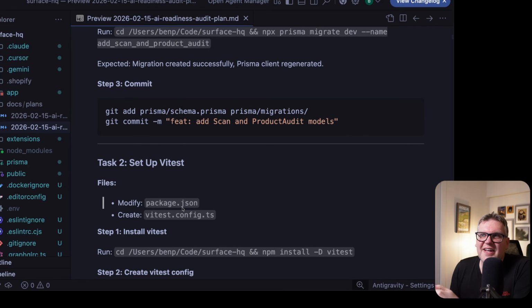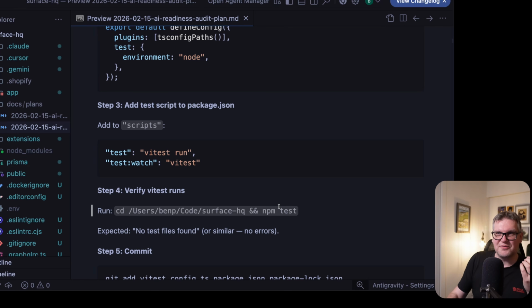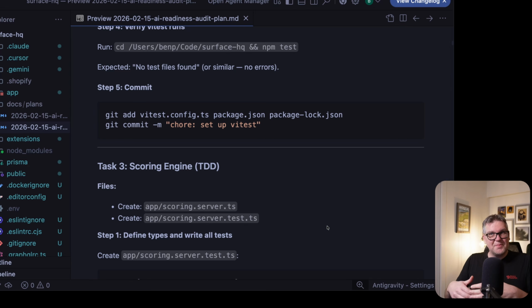In task 2, we start to get into test-driven development. What you should understand about the Superpowers framework is it really relies heavily on test-driven development. What that means is in the implementation plan, you have to write your tests first before you actually write the code. And the promise is that writing the test first will force you, or force the AI, to think through the requirements before doing the implementation.